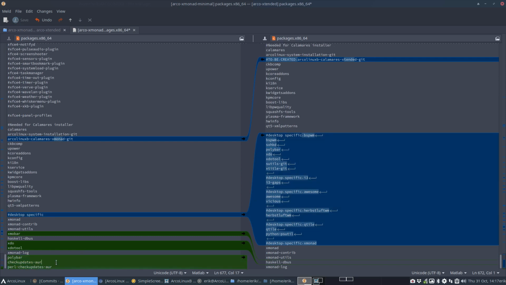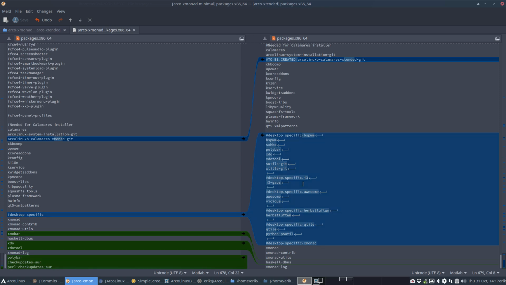And these two guys are just for applications to check how many updates there are. But I don't think we need them. Why? Because these are applications for xmobar, and xmobar is not what we're going to install. So I don't think we need them. Question mark, question mark. Okay, we'll see. Let's start with a minimal approach and see what we're missing.